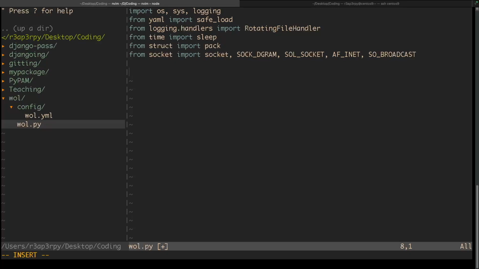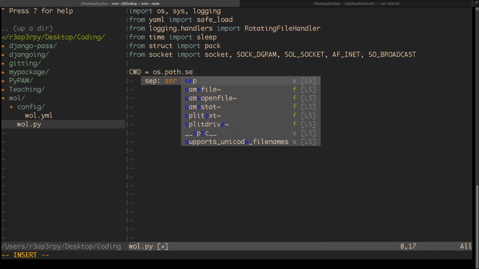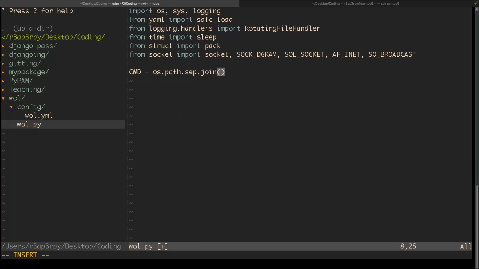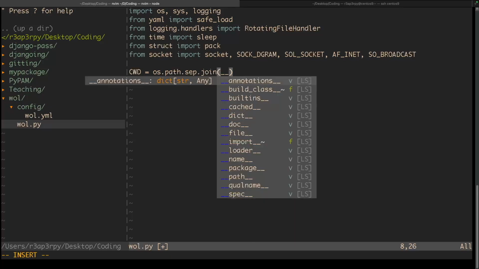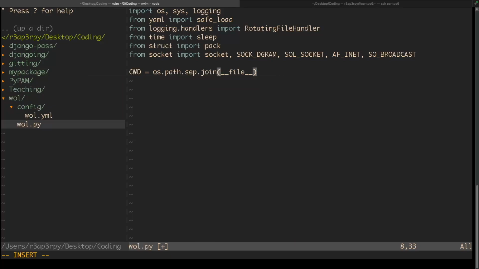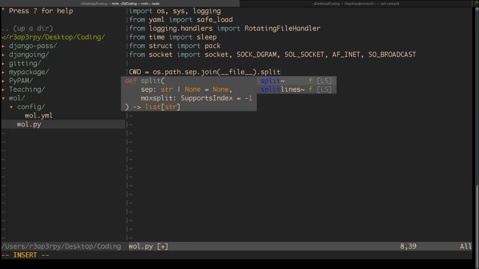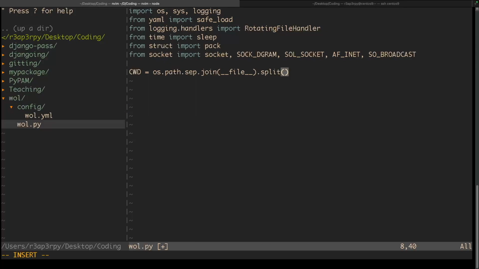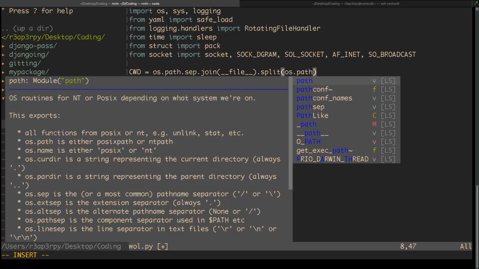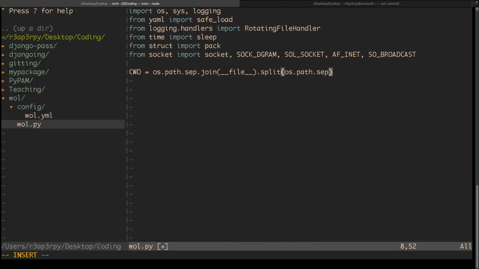Okay, so first we have to get our current working directory, and we use the os.path.sep.join, and basically we say that whatever the file name is, we want to split by the os.path.sep, and we take a subset of this until the last section.